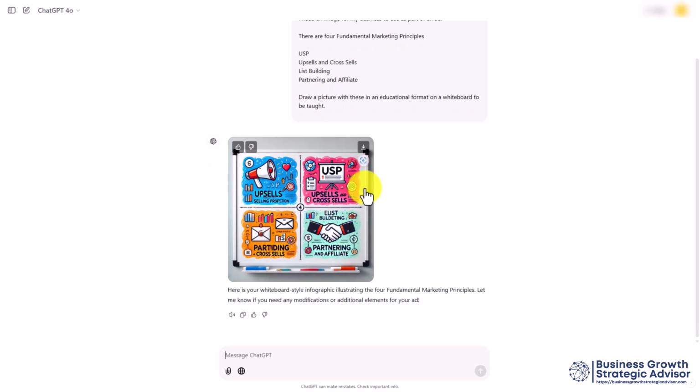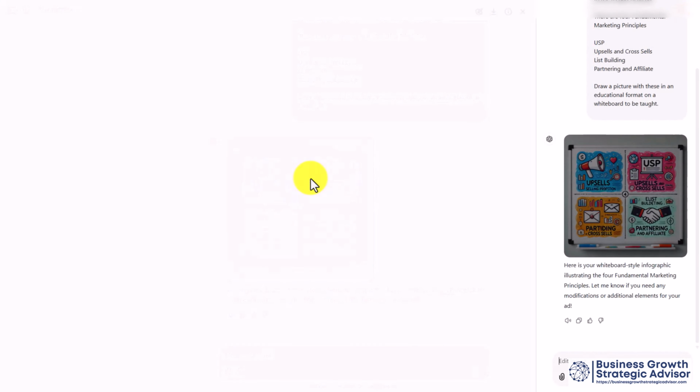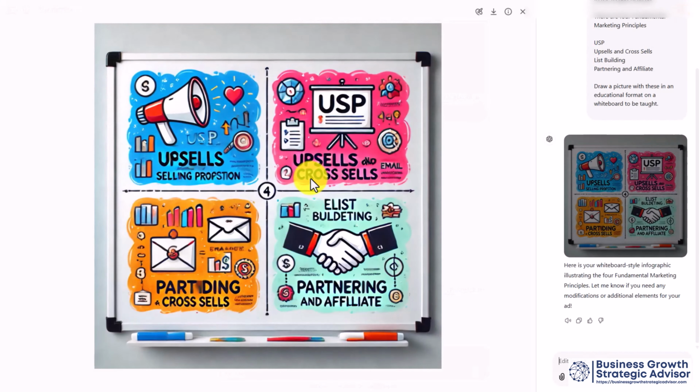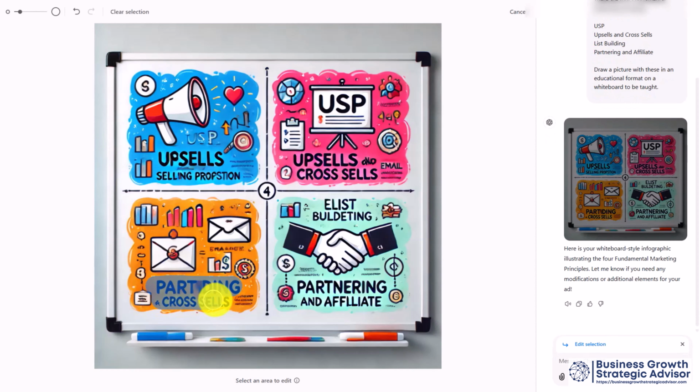Once you have the image, you can click inside of the image, and you can then begin to work with the image to correct it in ways that you want. It's a good idea to correct one thing at a time. So we're going to click on the select button, we're going to minimize, and we're going to correct one specific element.